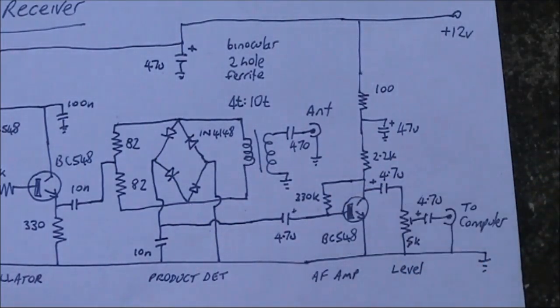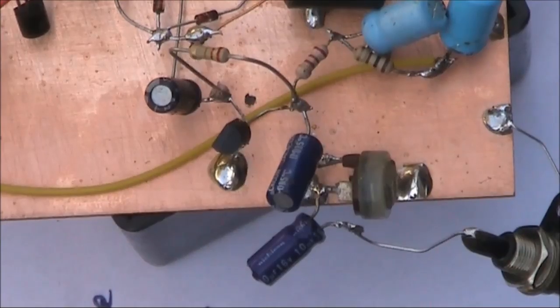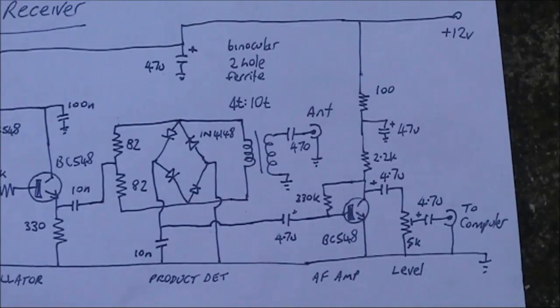That audio tone is tapped off from the third connection on the product detector and sent to a one transistor audio amplifier. The level of that is quite generous. So I've got a level control here, just a 5k potentiometer. And that connects to the computer's sound card input or microphone input. And then once the audio comes to the sound card, it's handled by the JS8 call software, which displays intelligence. So you get call signs, commands. If people are chatting to one another, then you can see that on your screen as well.